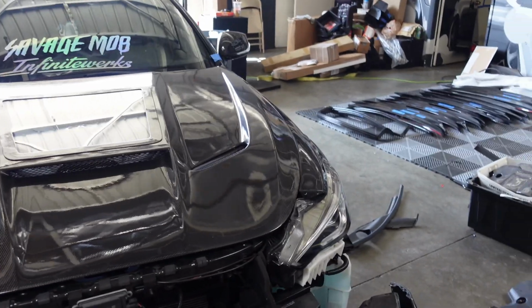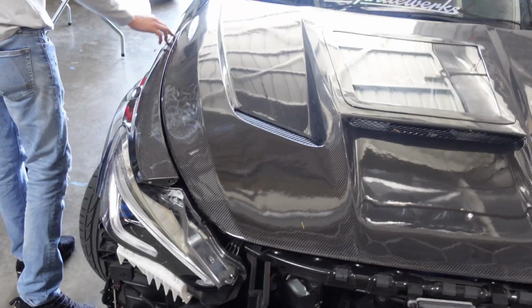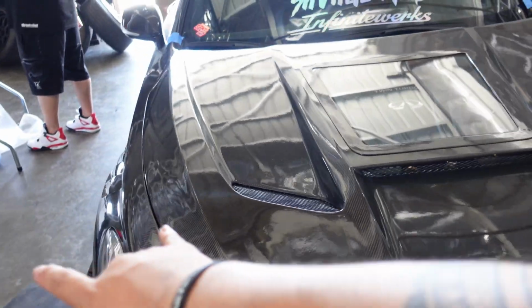How's it looking? It's there, a little better. It's almost there. Almost there. Probably just the smallest bit of adjusting, but we're getting there. All right, both fenders are on.